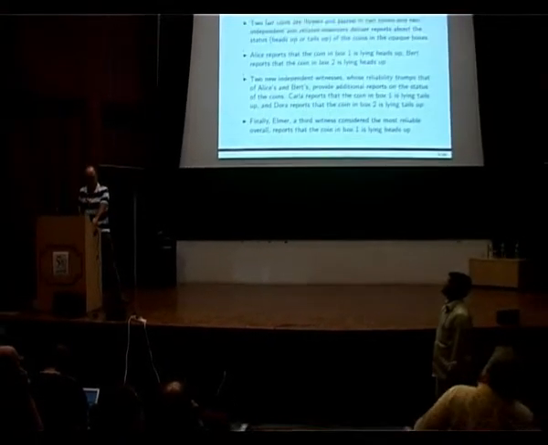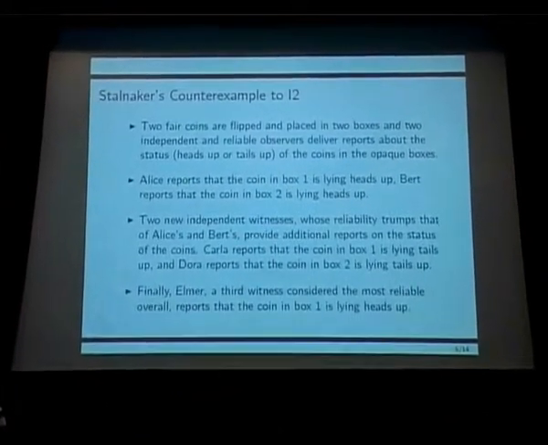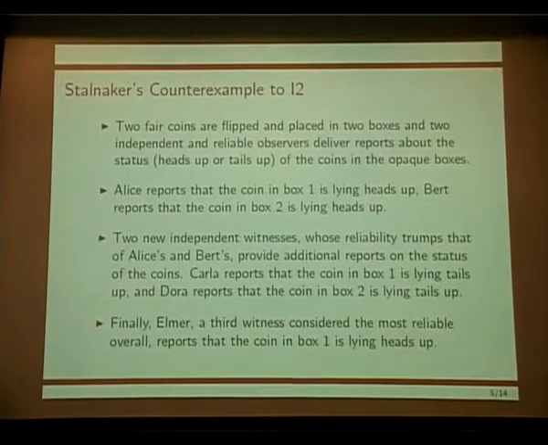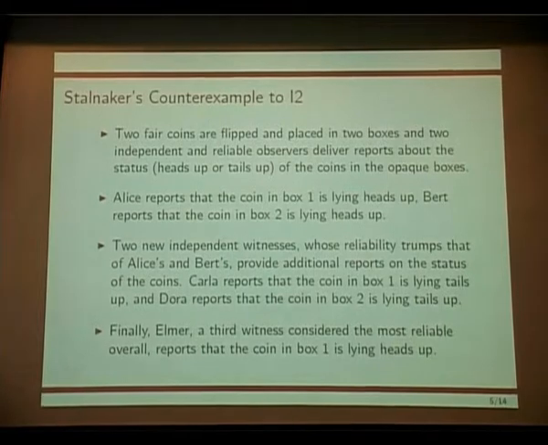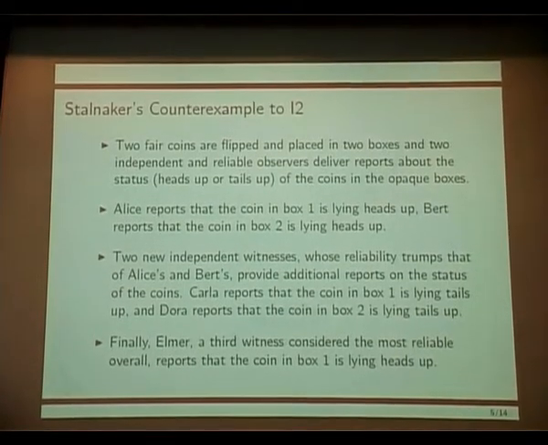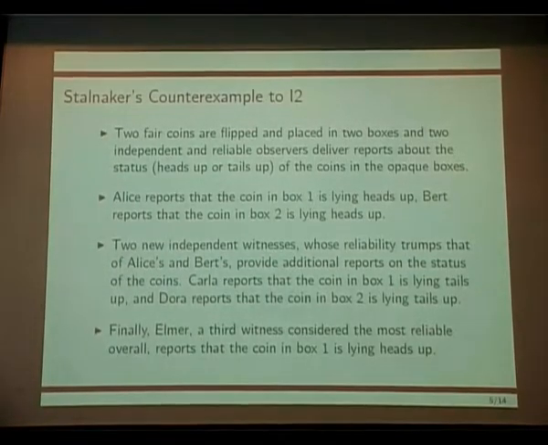Now, if you look at the example, you see that the two vowels are agreeing with each other, and the consonants disagree with each other. Therefore, the vowels should be regarded as reliable, and the consonant should be discarded. That tells us that the coin is lying heads up. We know nothing about the other coin.